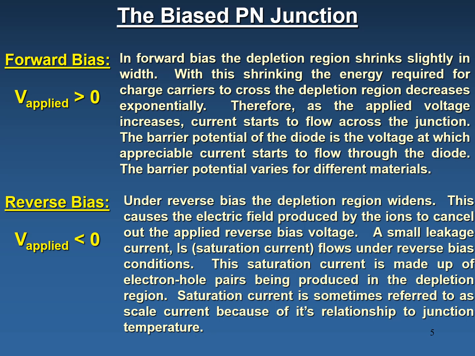That means opposite charges. For the holes in the P type, we connected the battery negative charge. So opposite charges get attracted. That means the charge carriers, the holes, move away from the junction, and at the same time the electrons move away from the junction. That means at the junction there are no charge carriers, because the depletion layer width increases. In the reverse bias, the depletion layer width increases.